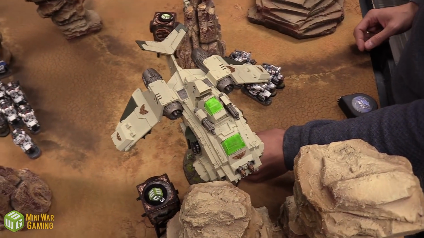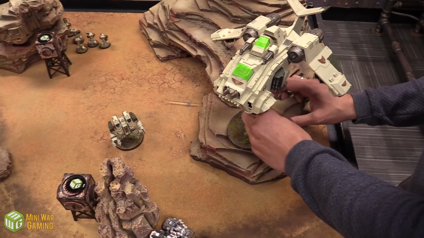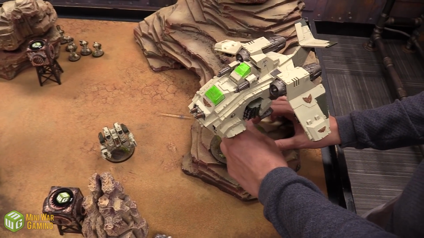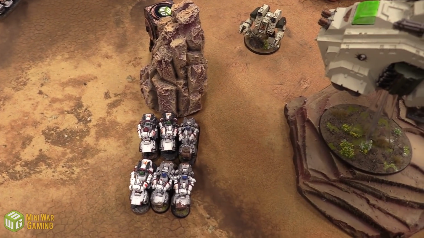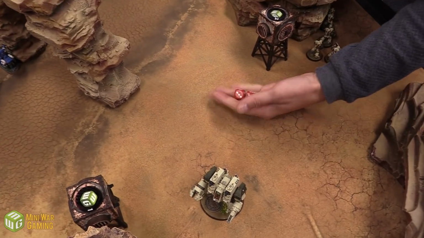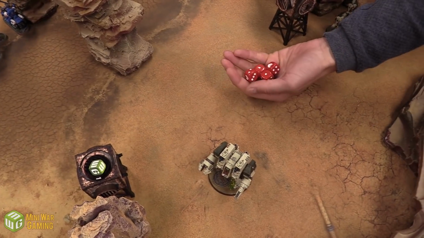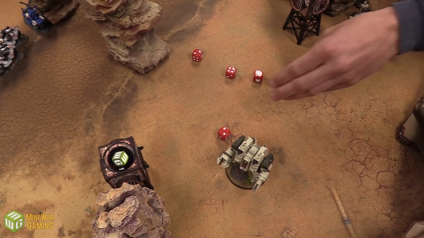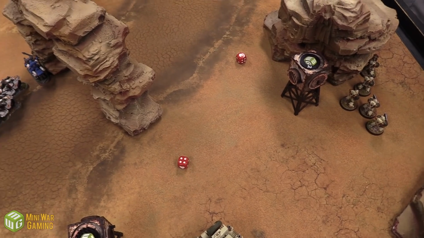Next, the Storm Raven. What do we got going on for it? It's hovering on here. Okay. Going right into the shooting phase, the Ironclad Dreadnought's going to be loading up with its heavy flamer into my bikers. 36. Getting 4 shots. Force. Getting 2 wounds. 4-up save, making them both.